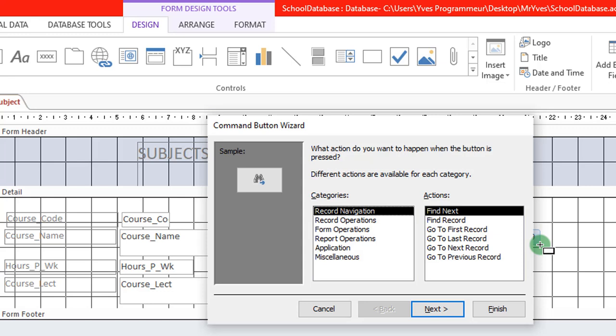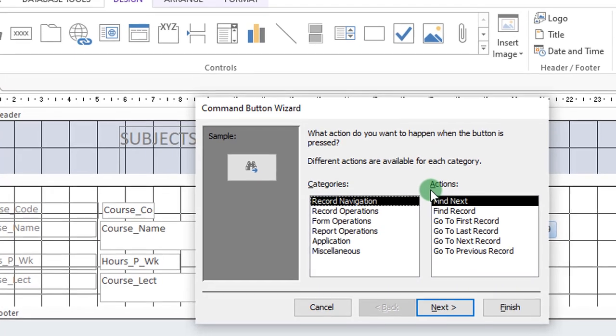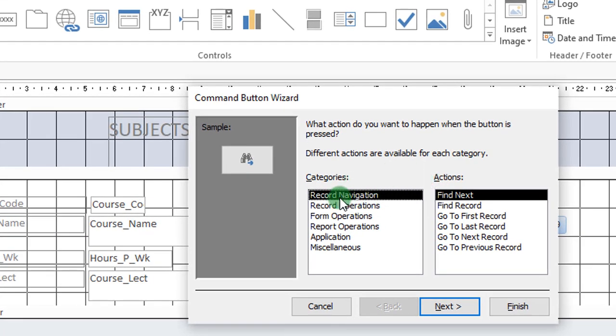Nice. At this level now, these are the different operations we can make. So remember that here what I'm doing, I want to create a button. Now the question is, what is your button supposed to do? In my own case, I want just to create a button that is supposed to move maybe to the next. Each time I want to add a new record, I will click on it to make next. So in that case, you are going to move to record operation. At this level, please, nothing difficult. Try to read the different options and try it yourself. Nothing difficult. So I'm going to move to record operation.